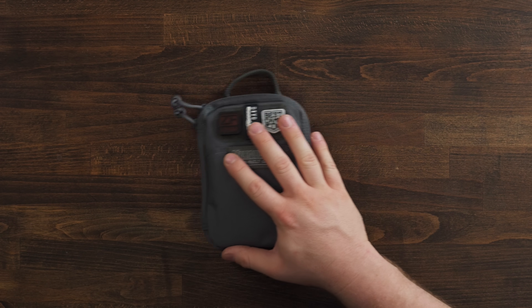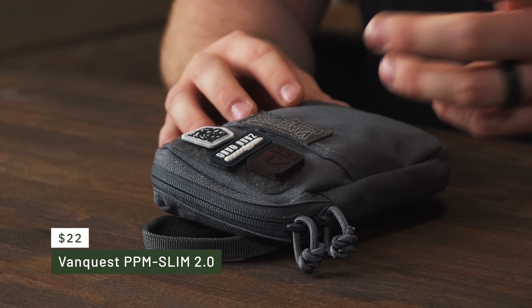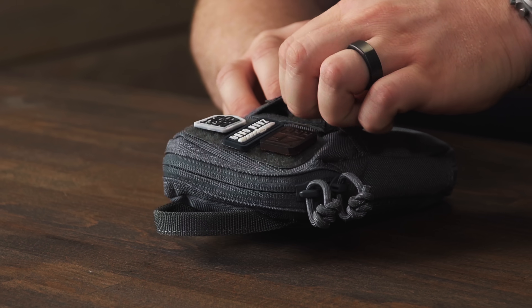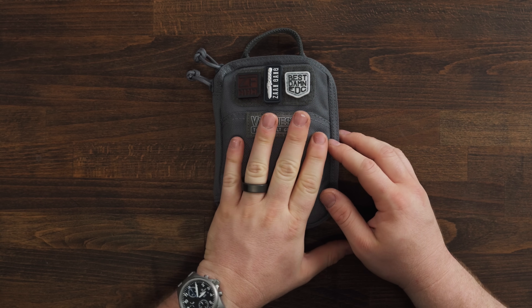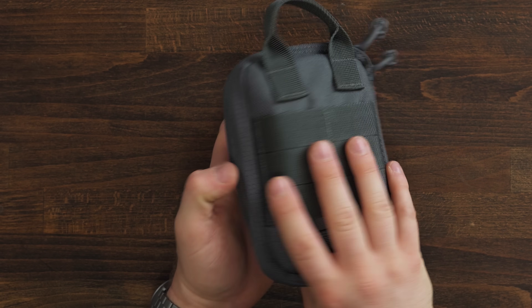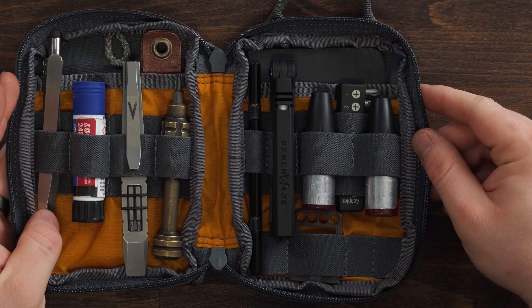So I decided to downsize and pared it down to just what I need to take my knives apart. On this Slim 2.0 you get a tiny hook-and-loop section right here — put your patches on it if you want. Then there's a pocket here that is Velcroed as well so you can slide some stuff down in there. I never use these pockets on the outside of pouches. There's also MOLLE on the back so you could attach this to something if you wanted. But inside is where all the good stuff happens — and in here we have a lot.